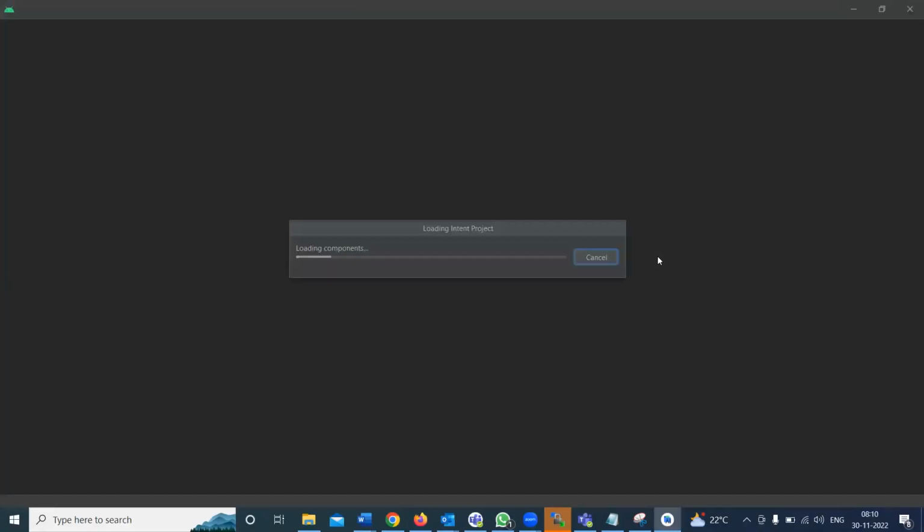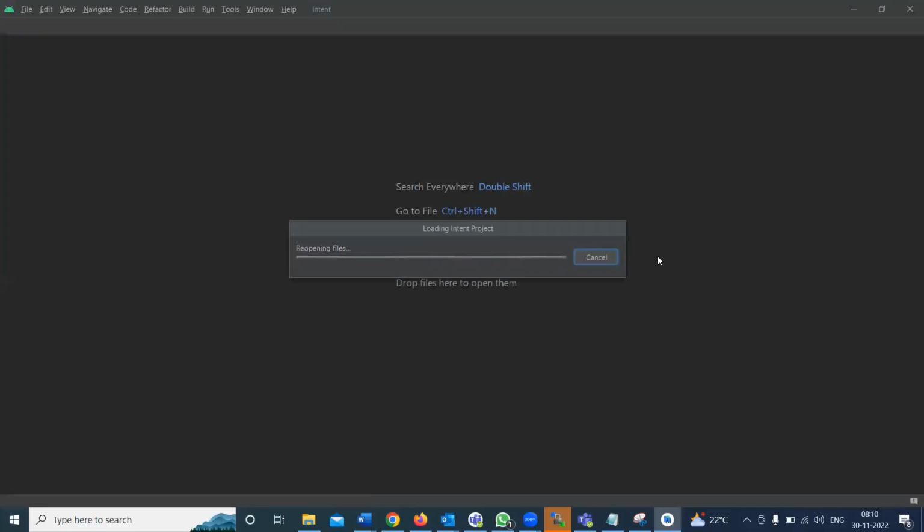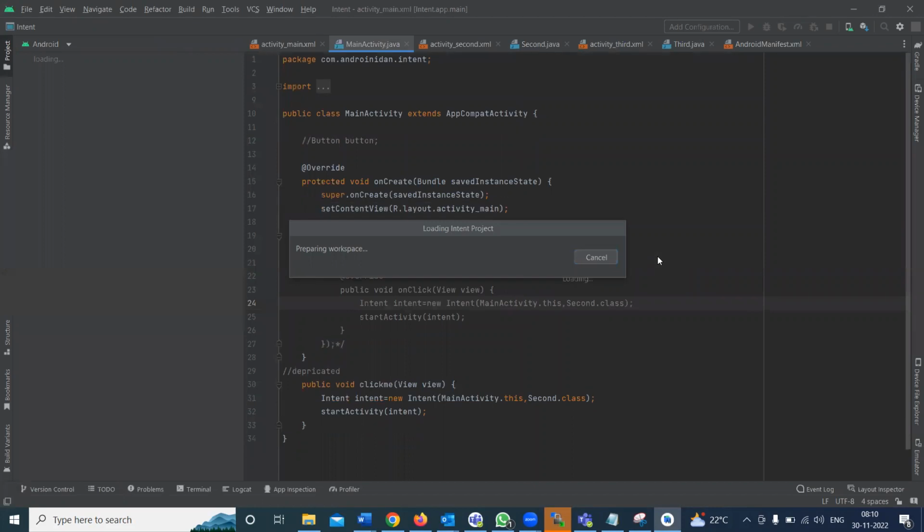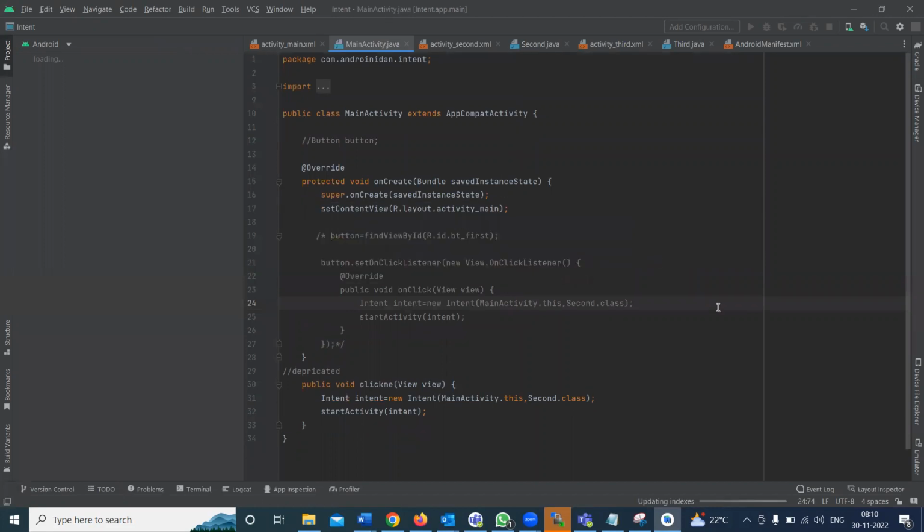Here we are using the list view, the grid view, the drop down, that is what we call a spinner, and another one is the autocomplete text view. So in four ways we can show the data using these array adapters. Here is how that will happen, we'll see now.